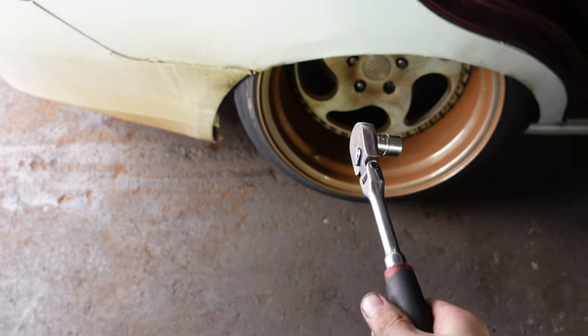Almost forgot. Gotta disconnect the strut first. If I don't disconnect it first, this wheel will not come off.